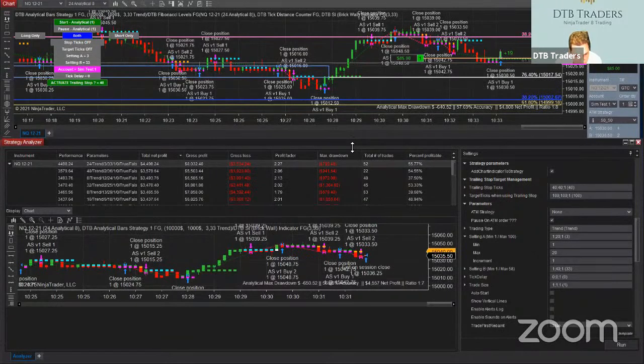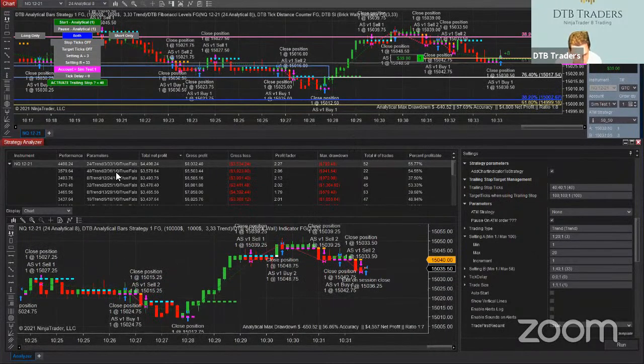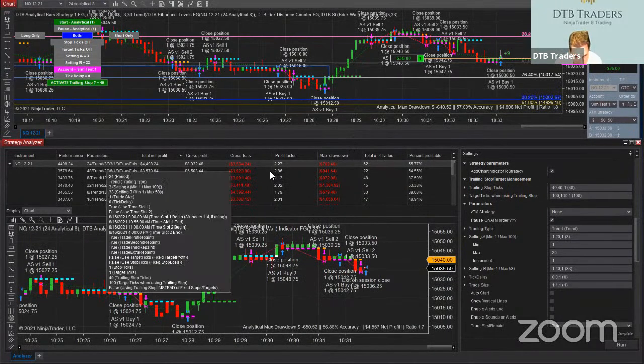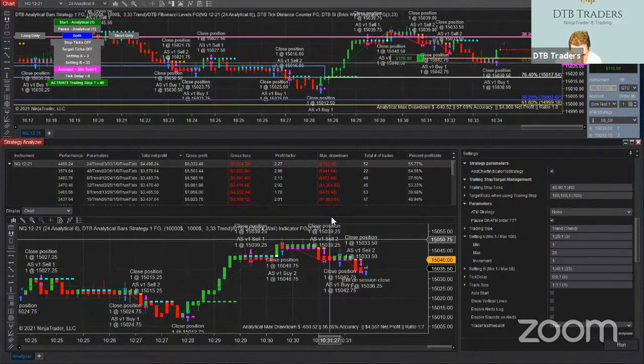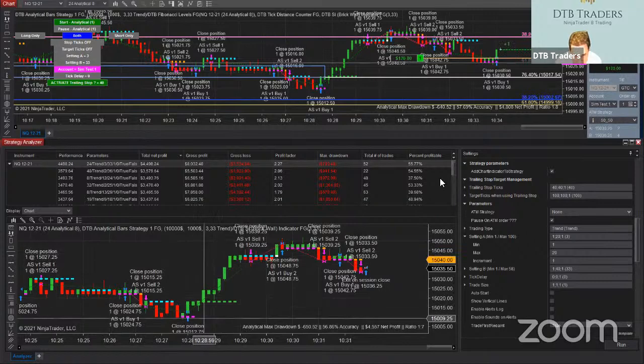Okay, so at the moment, those ones are still showing as the best settings, although the drawdown has come up a little bit. So it was 200 and it went to 400, now it's on 700. So even though the settings are still very high, the drawdown has gone up a little bit, which is obviously evident from these few losing positions that were over here. But overall, these settings are still predominantly good.